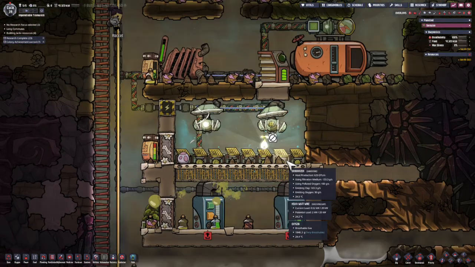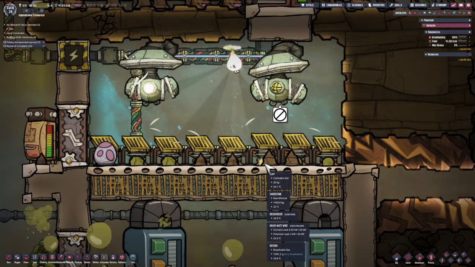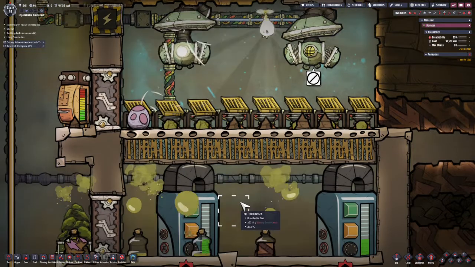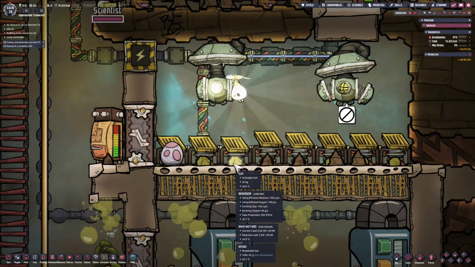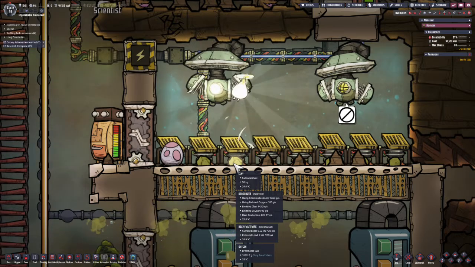So that I like. Another thing I like is the fact that this system is going to produce a lot of clay over the next little while. That's because these guys are going to constantly be going off, taking the polluted oxygen, turning it into regular oxygen, but as well clay. And I need clay later on to create ceramic, and we'll see that in some of the later projects.